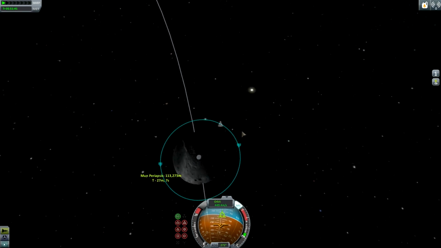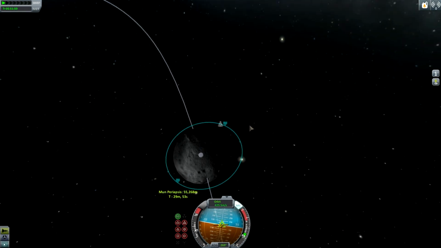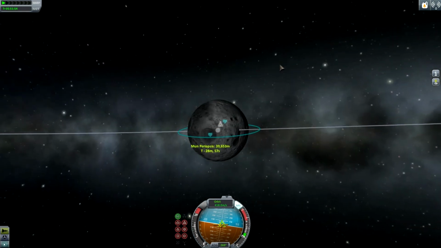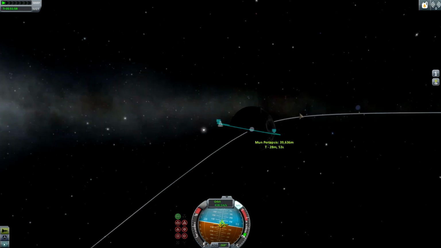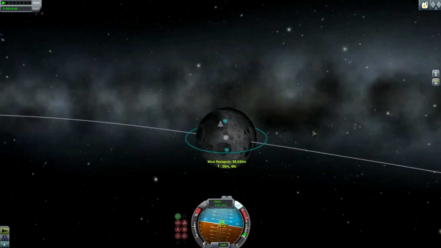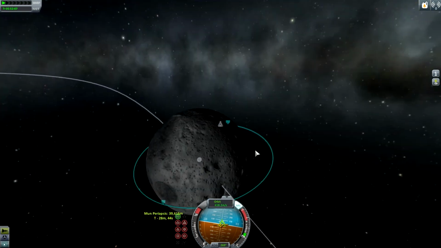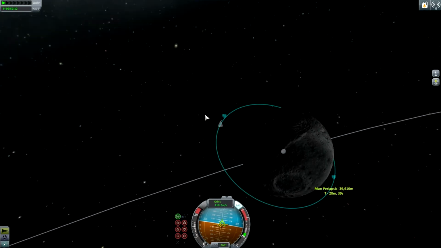120, 110. Let's just keep going down, keep going down, and cut it there. Now we are on the equator. We're a little bit on the ecliptic, actually. So it might be nice to... it'll be fine. I'm sure we can manage the rendezvous just fine, as we are.